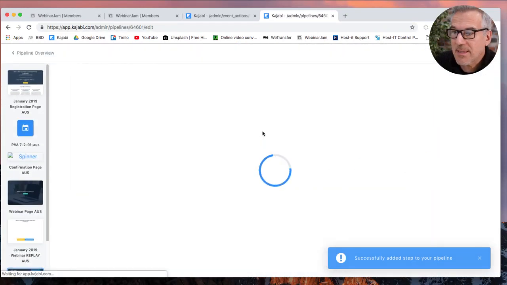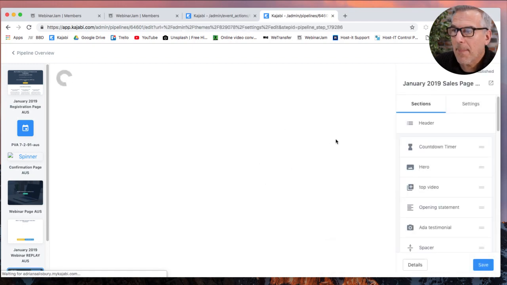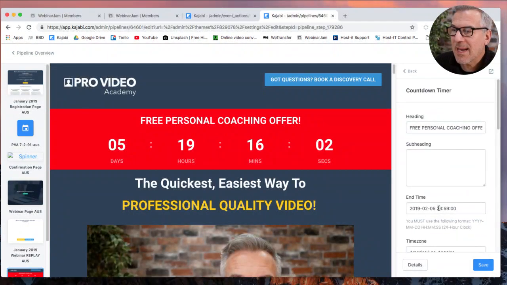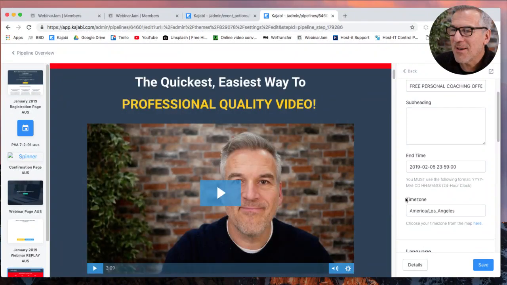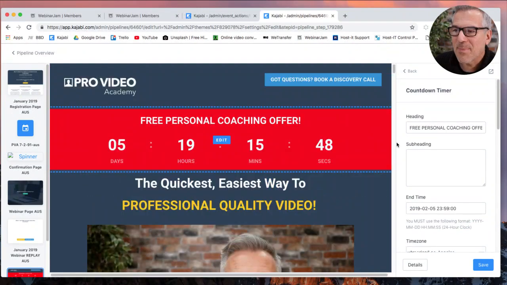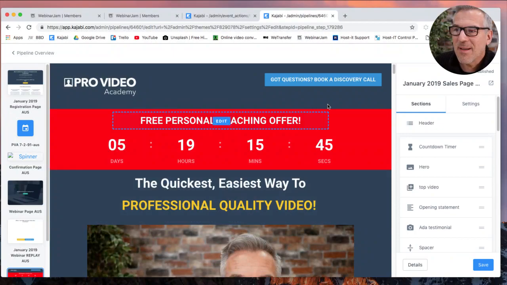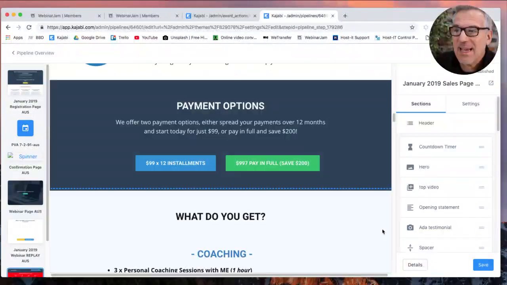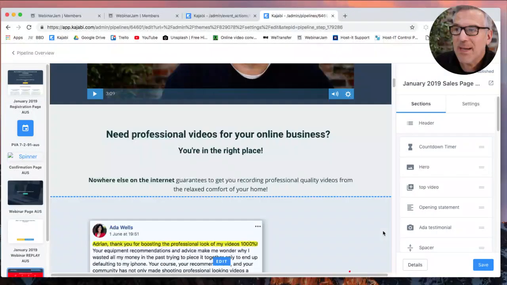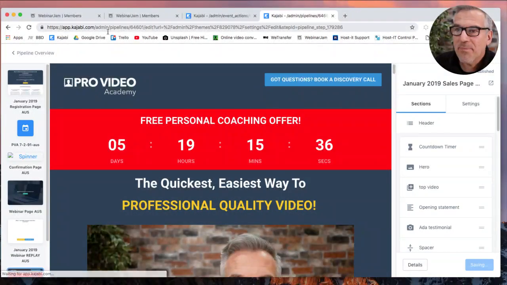There it is. And again, the only thing really, I do have this countdown timer at the top. So I need to go into this and it will say, when does the time want to end? I haven't even thought about that yet. So I need to add a time into that one and a time zone as to kind of when my offer will disappear. Maybe you don't want to have a countdown timer. Again, a link up here for discovery calls. And there it is. That's my sales page there that doesn't need to change.